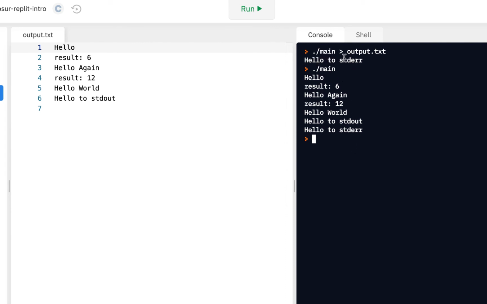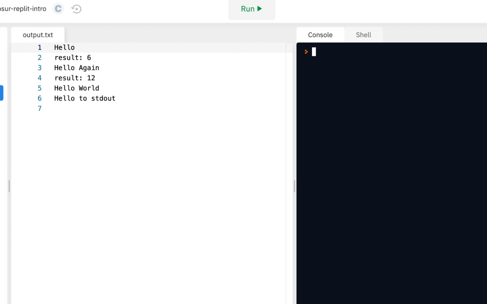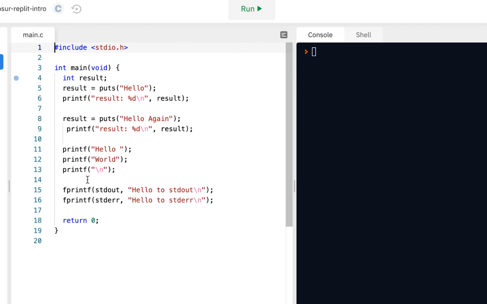Now sometimes people will ask, well, can you do it the other way? Could you have it where you only send error messages? You only send standard out. In other words, over here, could you capture this to a file? It turns out we can. In fact, if we do ./main, remember we just did this, output.txt.